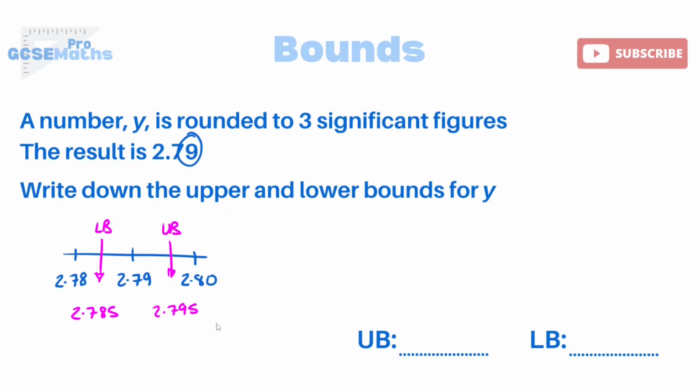Again, I know that technically if you were to round this to 3 significant figures, you would round it up, but as we've said, we can't put down 2.794 and then 9 forever. We can't write down enough 9s for it to be mathematically accurate, because technically the number of 9s goes to infinity. So we're going to just write it simply as 2.795. Okay, so that is your upper bound, 2.795, and your lower bound is 2.785.